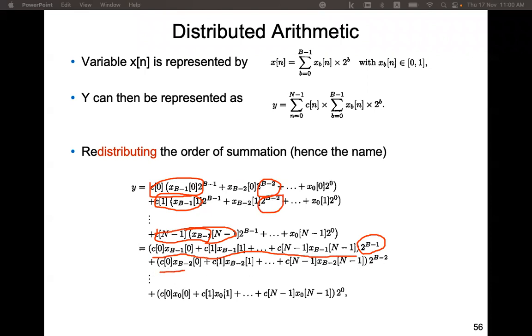This one is C0 times the bit b minus 2 of x at time 0, and at time 1, and at time n minus 1, all the way to the 2 to the power 0 term.